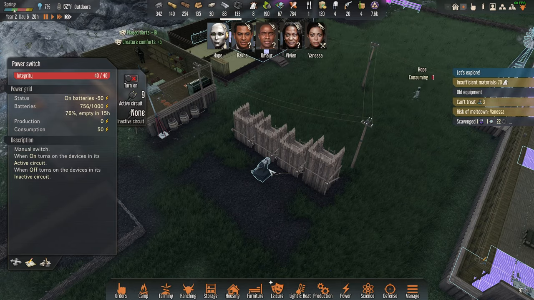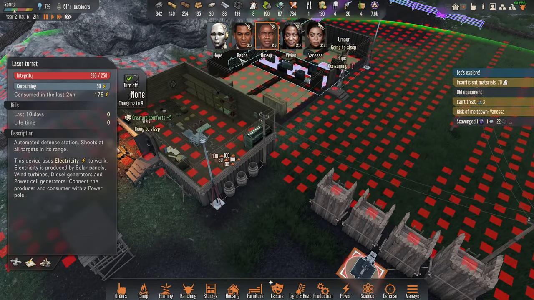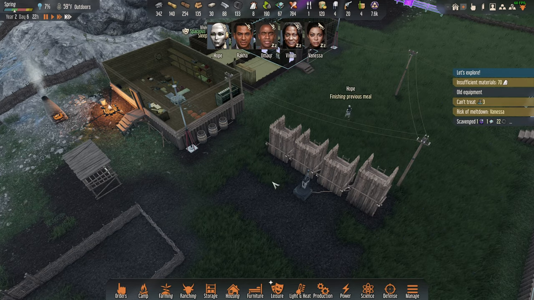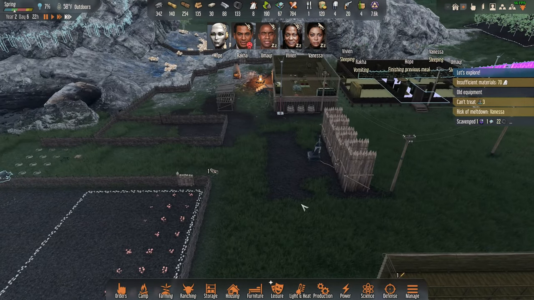Hey. Did I do it? Oh, it hasn't been changed to 9. It's like, what the heck? Alright. Gotta change the circuit to 9. There we go. Now we have it hooked up. Got ourselves a laser.